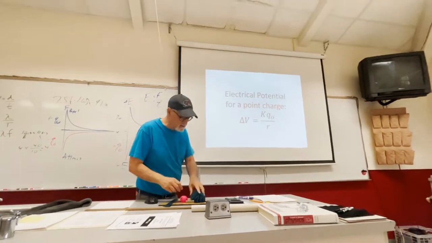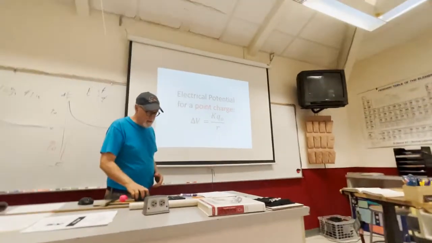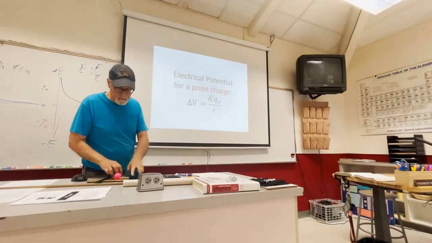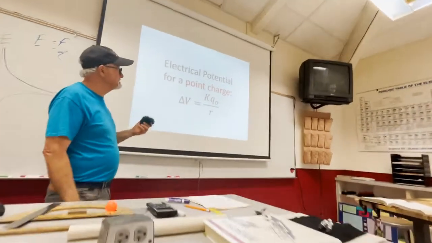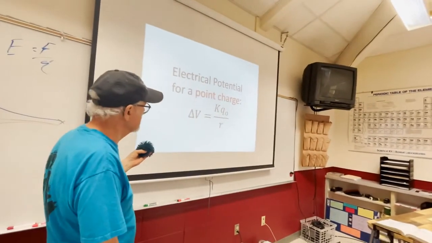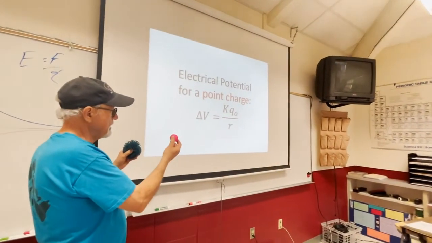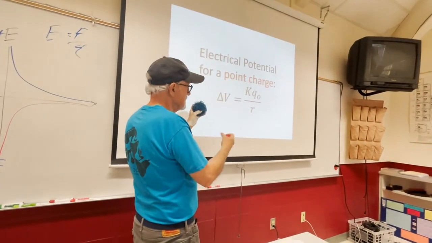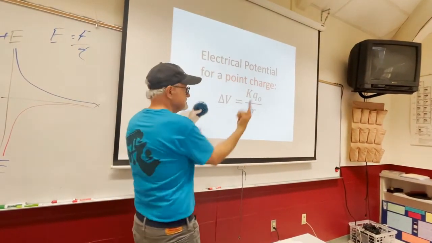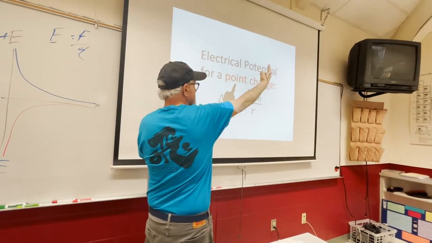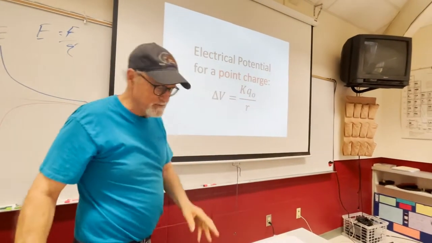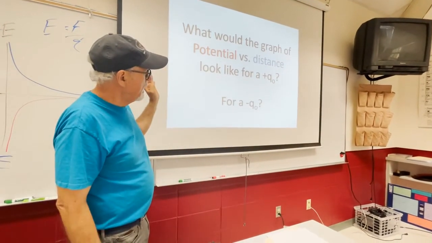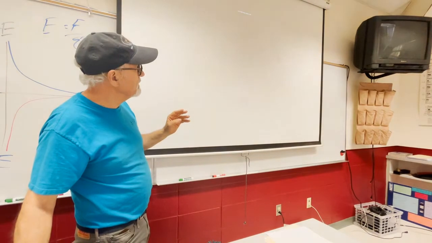Now, what does that mean? It's like gravitational potential, relative to how far away you are from the Earth. And so this is the electrical potential for a point charge for a particular distance from the originating charge, and I don't even have a test charge. This point in space, this point in space, that point in space. But there's something weird going on here.